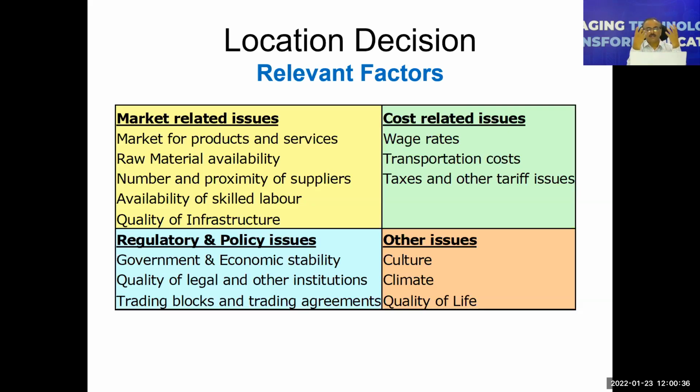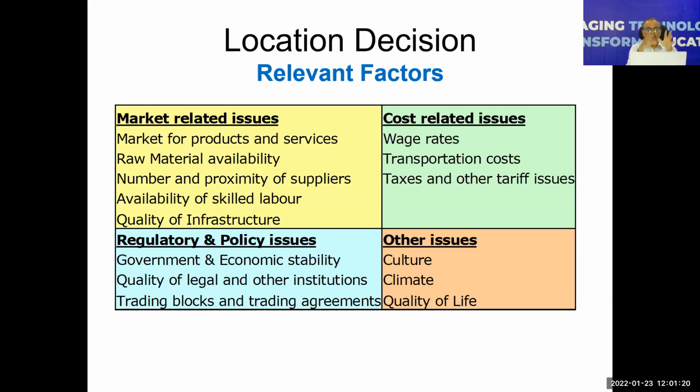So depending on the market that exists in that particular location, similarly, to what extent the raw material is available. If it is an automobile industry, what kind of vendors are available? For example, if any car manufacturing industry is looking at setting up their plant in a particular location, definitely they will have to look at the availability of the raw material, the availability of the different vendors who will be able to supply the different components for that particular automobile, whether it's a truck or a car.